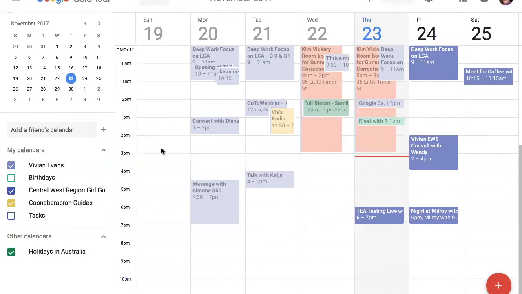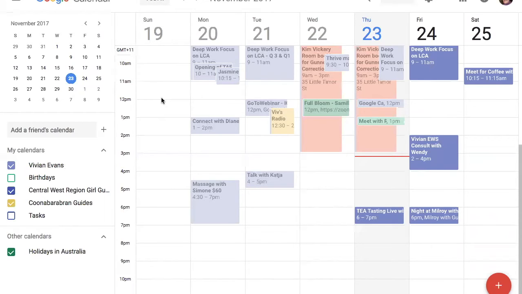At the moment, I'm demonstrating the computer screen, but it's interchangeable. Once you've got Google, you can download apps to your various devices, whether it be in the iPhone range or iPad, or whether you have an Android phone or a tablet, you can use this across all your platforms. There's lots of different ways that you can see your Google Calendar, so let me give you a bit of a run through of them.